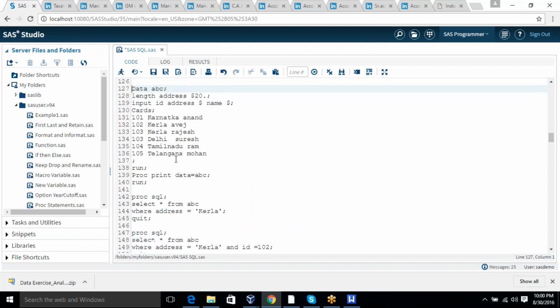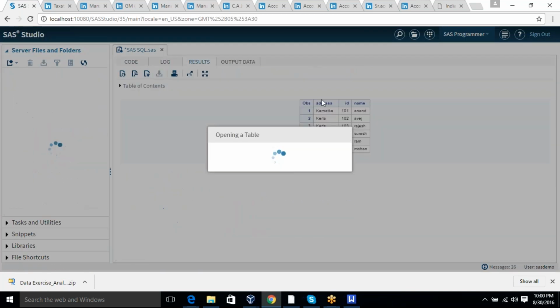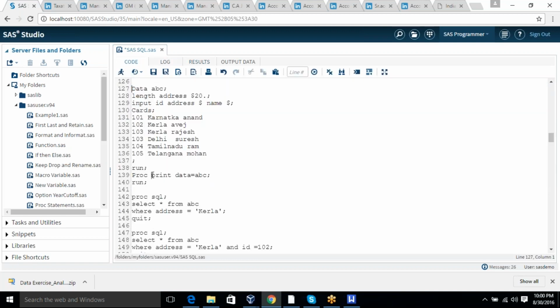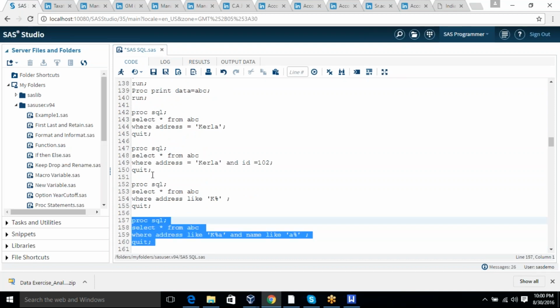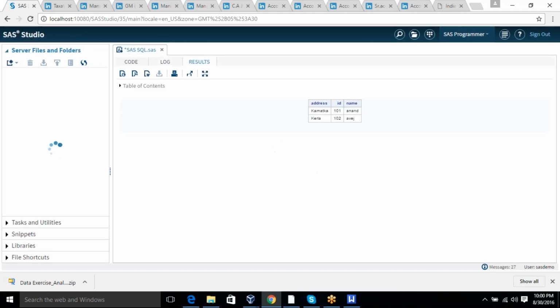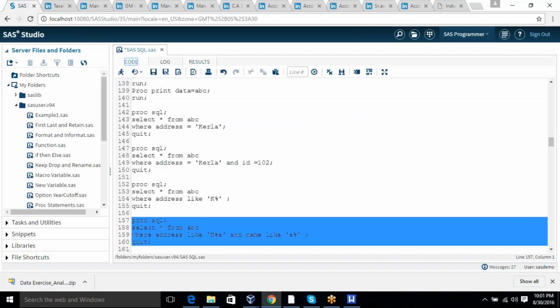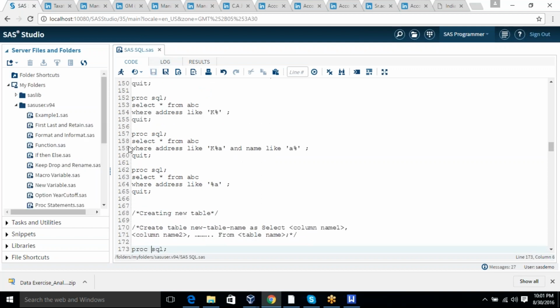So I'm running this one first because I have modified this data set. Fine. Now I'm going to my condition. Yeah, this one. Even both, because Anand is going to start with A, Ab is also going to start with A, and here it starts with capital K and ends with A. Karnataka and Kerala are the same thing. You can just see the condition. This is our condition. Yes, sir, got it.